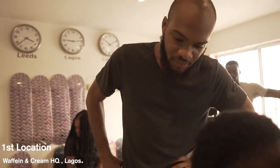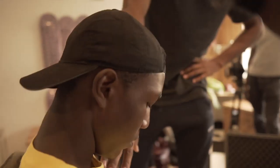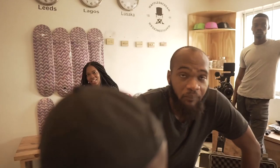Yeah, so we're trying to mic him. We're using a black tape to hold the mic inside his shirt so it doesn't show. I've been seeing a lot of Hollywood documentaries where you see the mic. Why are you trying to hide yours? I have a problem with the mic showing on the clothes. It's better if people feel like you're just talking naturally. I think it's just better without the mic. It makes it look much more, how do I say it, cleaner.